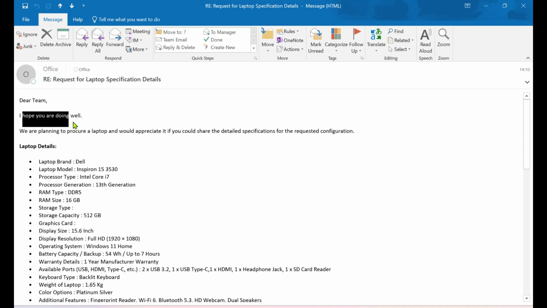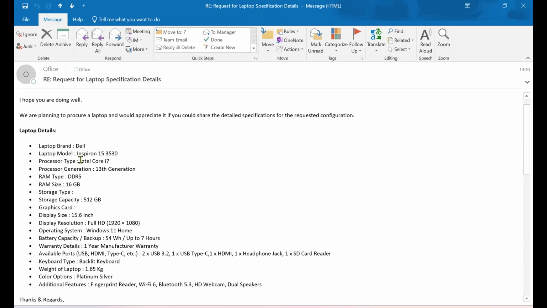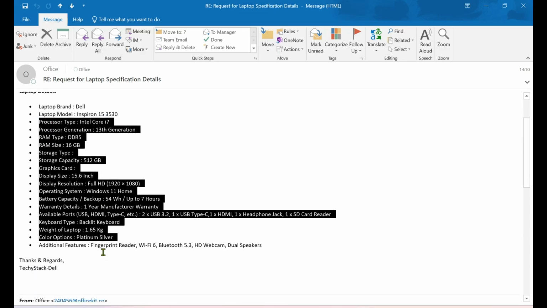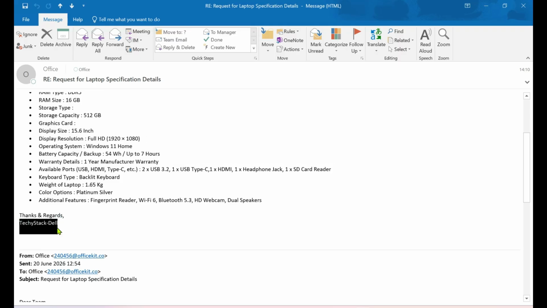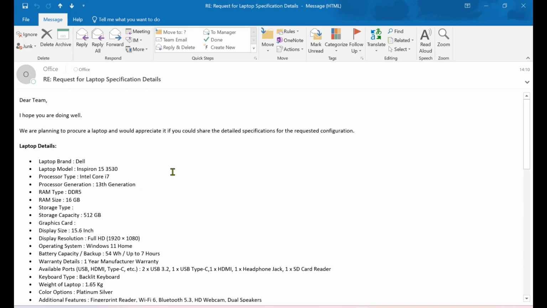Now if you see this, I hope we are planning to purchase this one. You can reformat or rephrase it. And now you can see this laptop brand, Dell, all the details I mentioned to them. And downside, I put the tech stack Dell because I'm using Dell. And downside, you can see this: dear customer, hope you're doing well, we are planning to purchase. Same thing I put here, what you want, you can take. Thanks for visiting our website, and these are the specific details. Let me know further things as well.